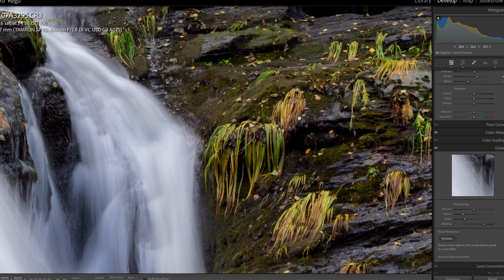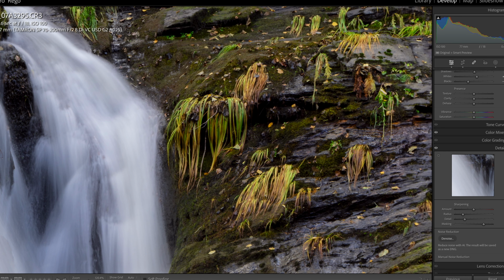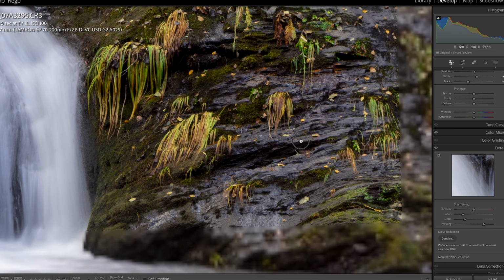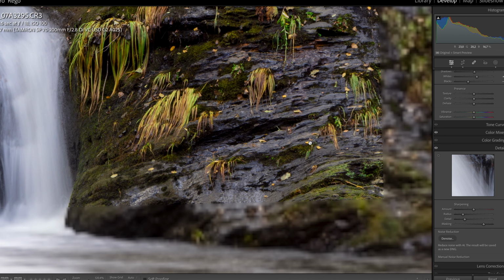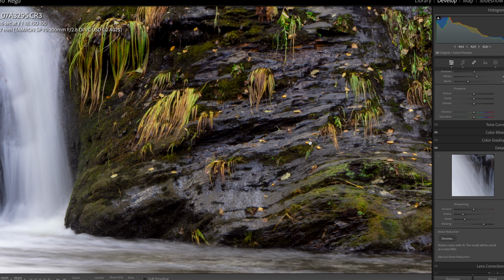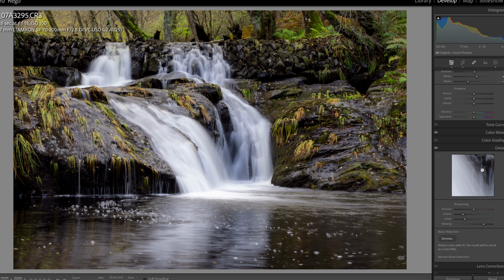Let's just wait a little bit. Okay, let's see before and after. I don't know if you can see it there on your screen, but it creates a little bit of a difference in those parts that I have selected to be sharper.